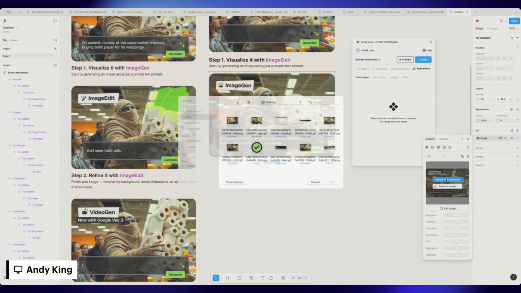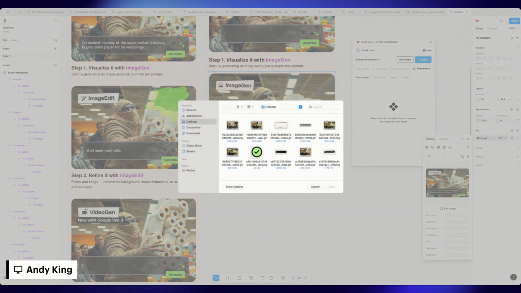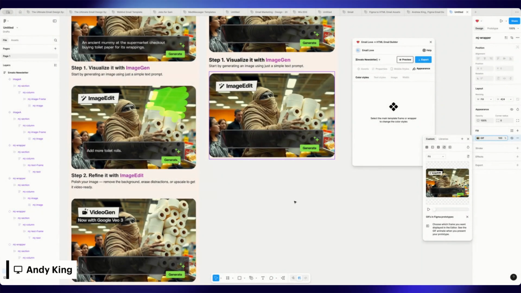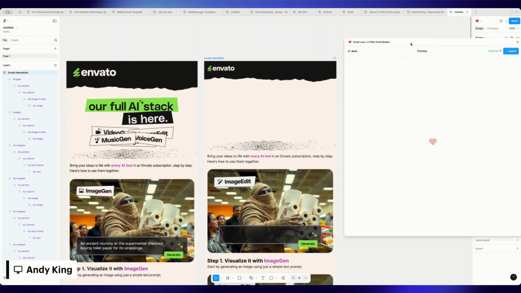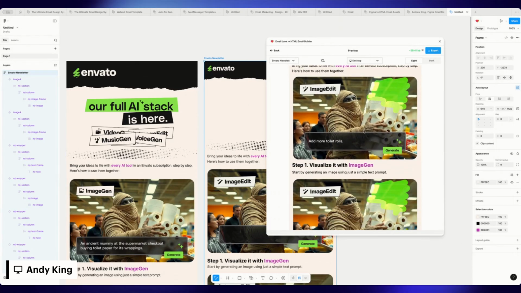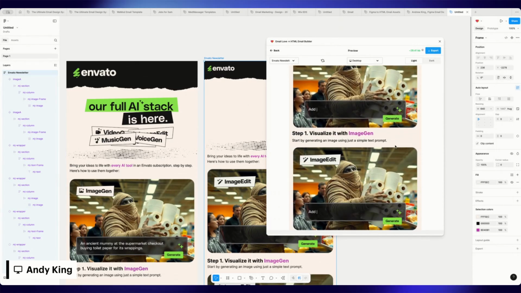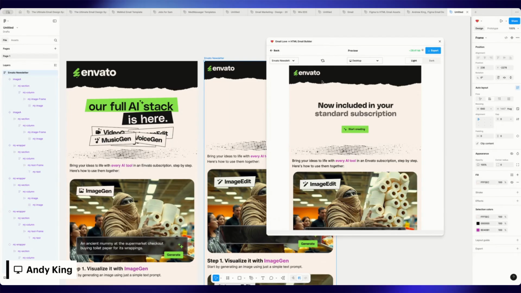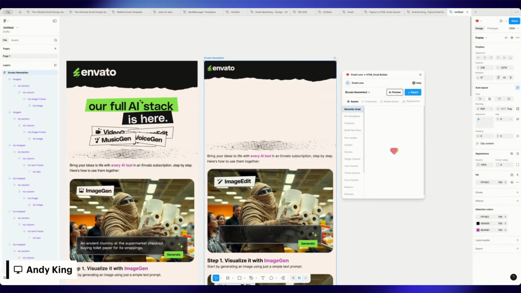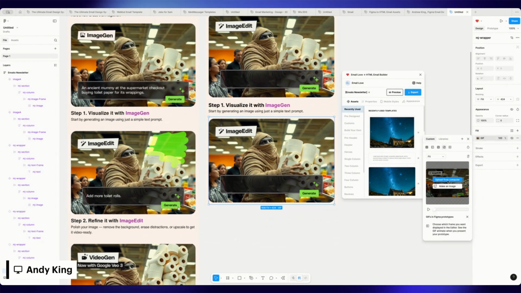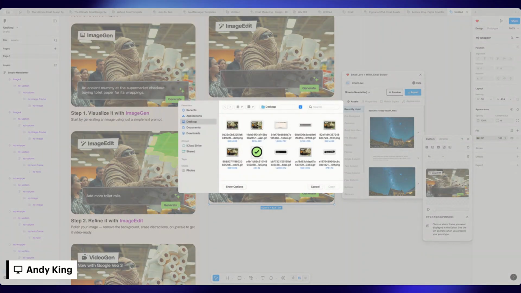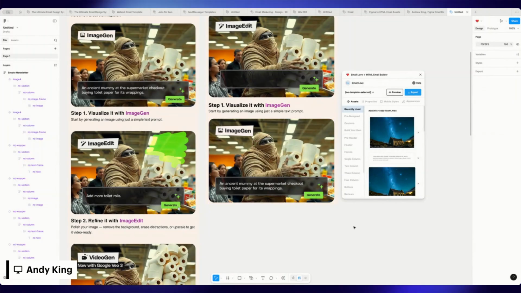I don't know if that's the correct version. Let's have a look. Let's just preview this, see how it's looking. I think that might be the same animated GIF, so let's switch that out. I think it must be this one.